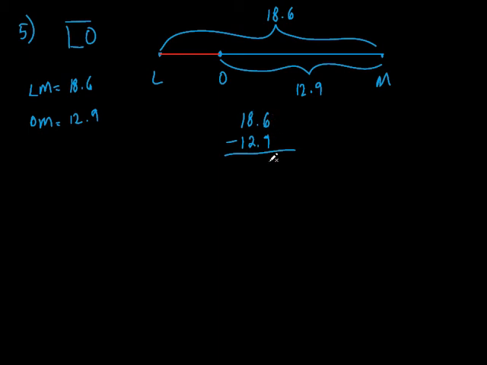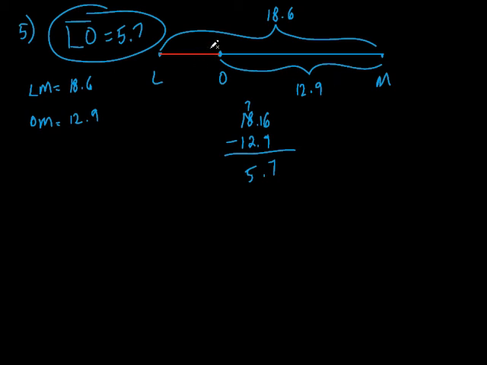Okay, and that's, let's see, that's that, and that's a 7, isn't it? Yeah. So that's a 7, and we borrowed from here, and that's a 5, so it's 5.7. So LO is equal to 5.7. All right. That's all you do. Just subtract those two numbers. But again, you have to know to subtract them.